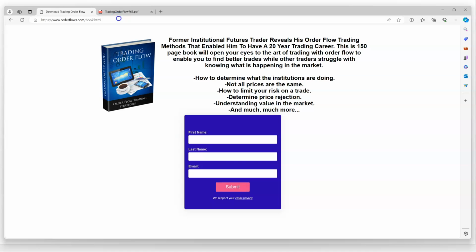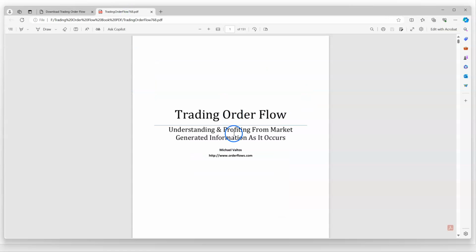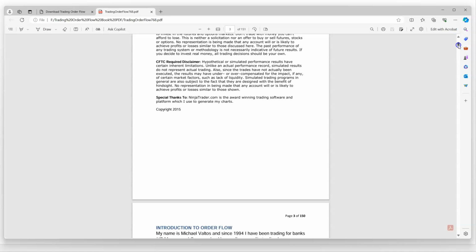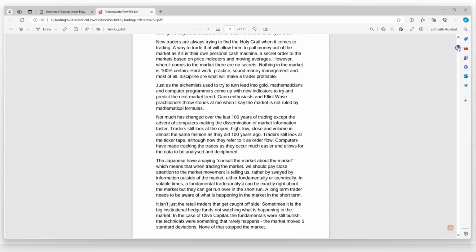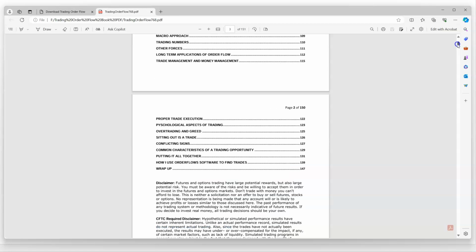Then it's going to take you to the digital download page, right? You're not going to get the actual hardcover copy of this. It's a download, okay? And basically, this is what it looks like. I've seen people literally just remove my name from it and in some cases just put their name on it. It even talks about my background in there, and I read it, and it's the same background. But it's 150 pages, right?